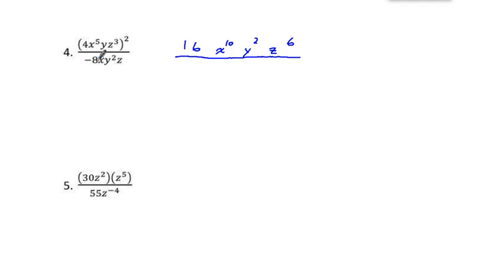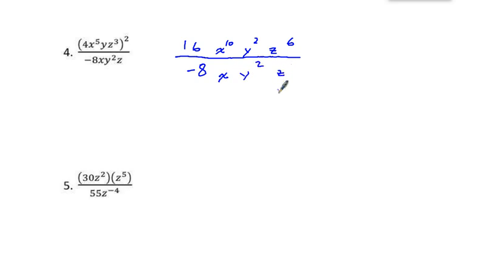Negative 8. Often students at this point will be tempted to bring negative 8 to the numerator and make it positive using the negative exponent rule. But that won't work, because 8 is not an exponent, and so that would be incorrect. A negative 8 is a negative coefficient. We do not move that to a numerator or to a denominator if necessary to change that sign. That sign is not changeable using the negative exponent rule. So negative 8 stays, x to the first stays, y squared stays, and z to the first stays.